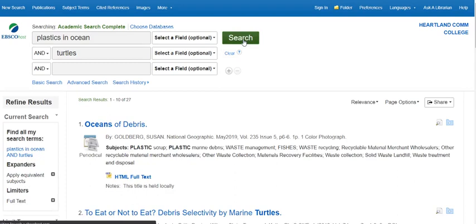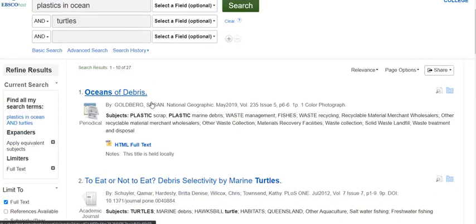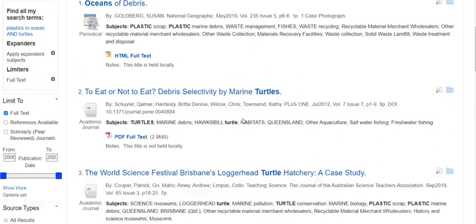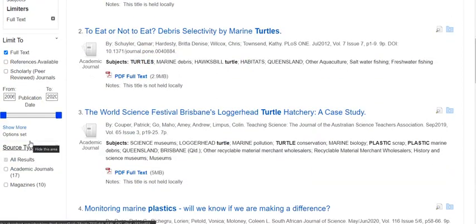Again, trial and error with this database as well. It looks like I have about 27 search results. And this is set up very similar to the catalog that we were looking at. We can refine our search results on the left. I can change the publication date. Here's where I can search for peer-reviewed materials. And depending on what you're searching, you will see different source types and different information here.